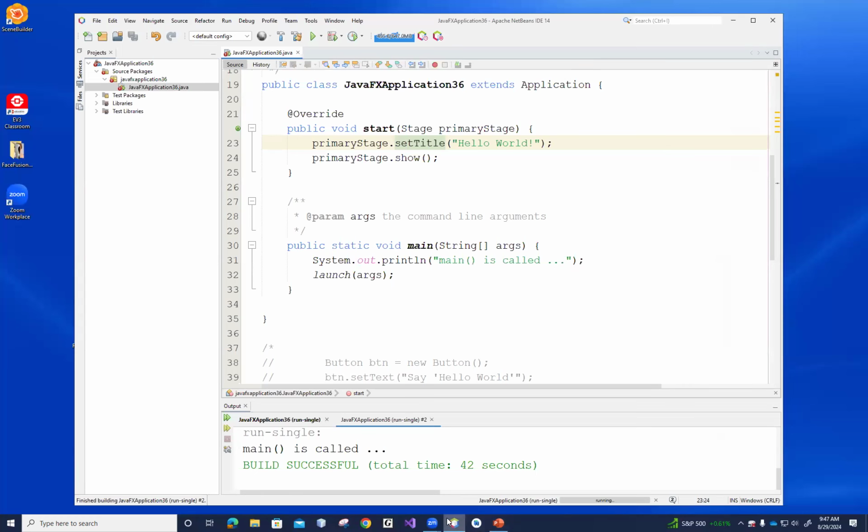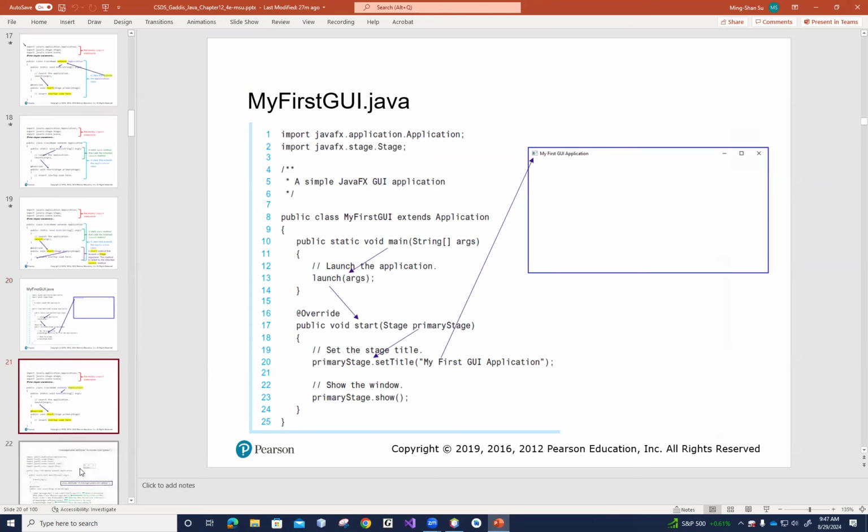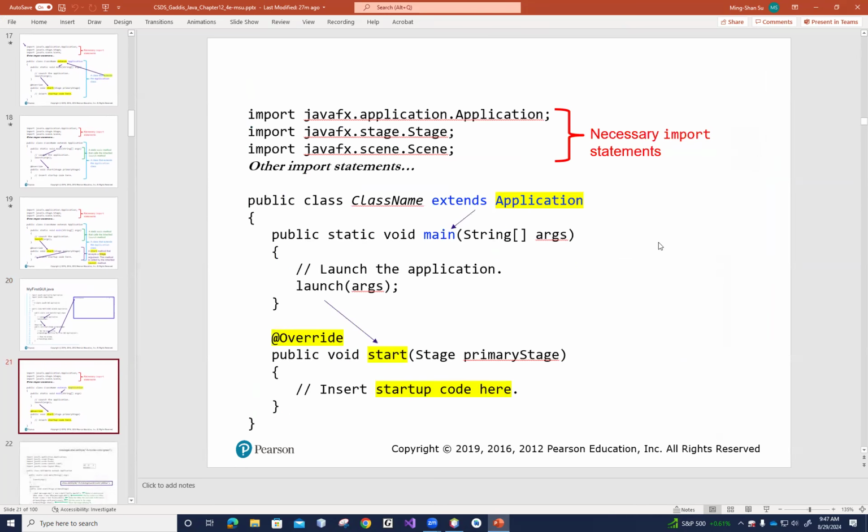So this is an extremely simple application, nothing to it. But there you go. Let's start with something simple and add something new to it later. This is just a review.